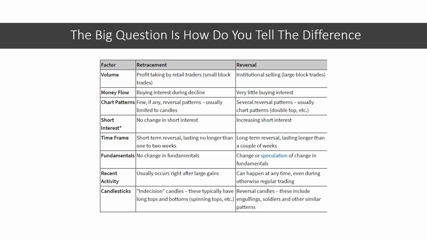Now, there is no real fundamental explanation to define and tell you when to find a retracement. There's no real rules because retracements can occur at any time for any reason, and so can reversals. It's really just a sentiment of the market, and spotting these can be quite difficult.